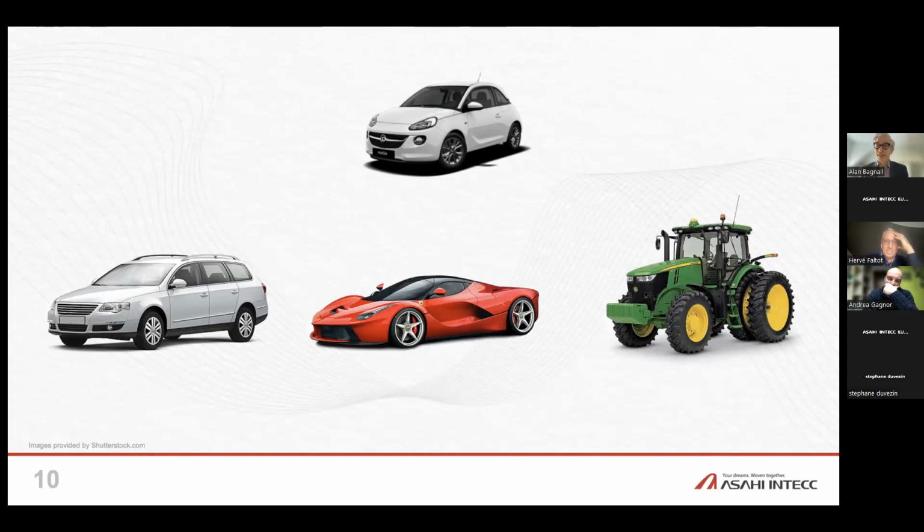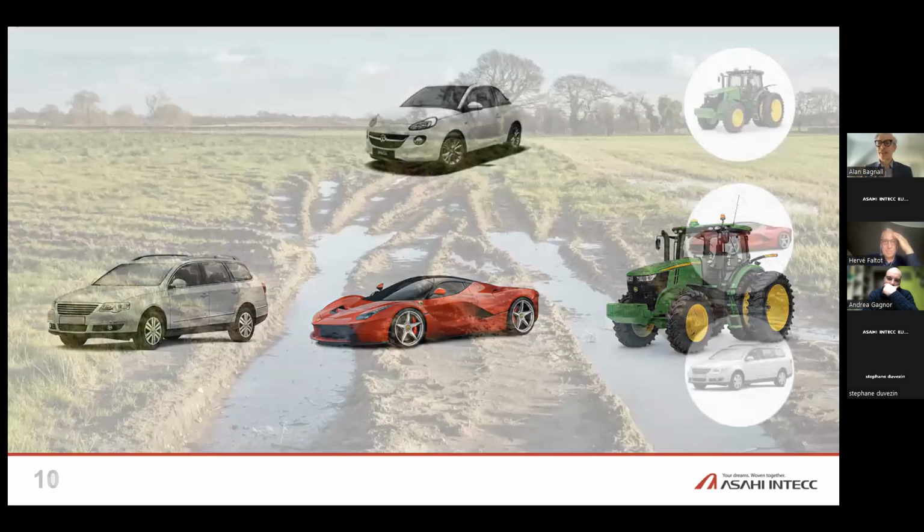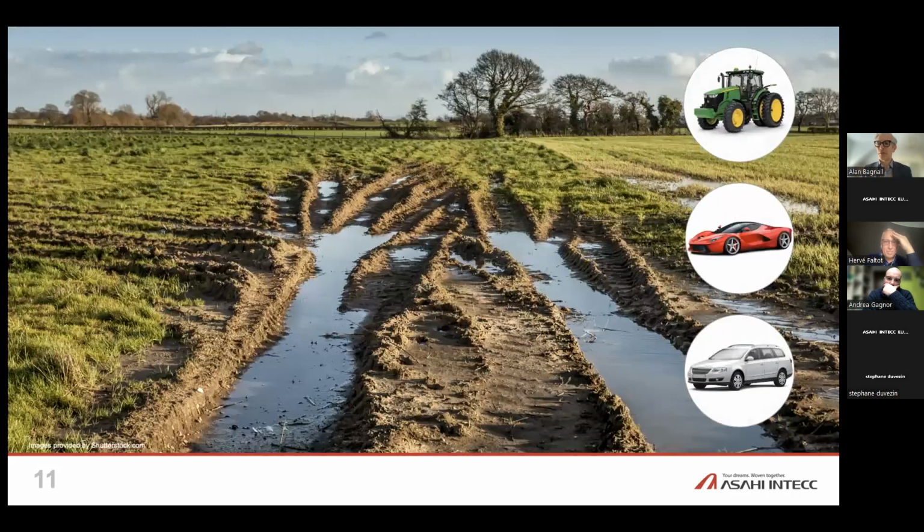Now, I've been lucky enough to be given a track day. I can go and drive my favorite red shiny sports car at the track day. Sounds great. But I've got a few things to do first. I live in the countryside and I'm not going to be able to get my Ferrari across this field. So I need a different solution for this type of problem.